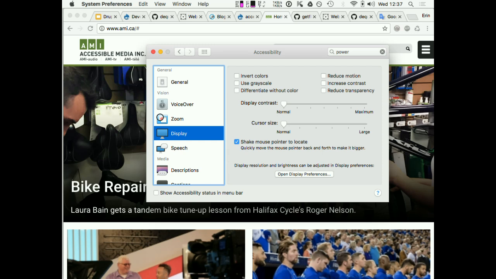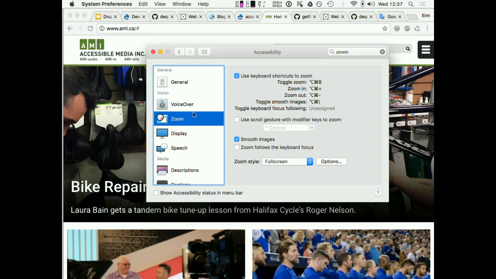Did you know that the shaky mouse thing is actually an accessibility benefit? The other thing that you can do, and the other way people engage with your site, is if they have low vision, they actually use zooming to engage with your site. If you've ever done the pinch and zoom on your phone, the interface is very, very similar.